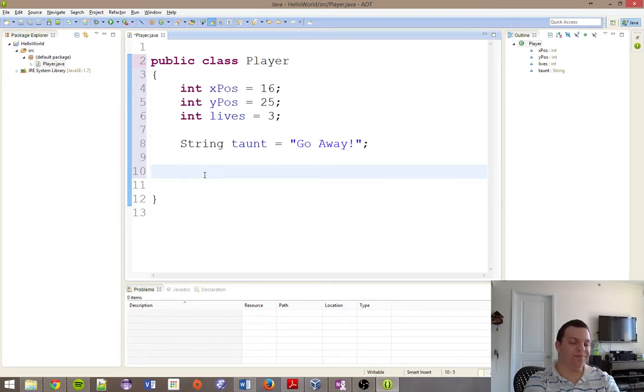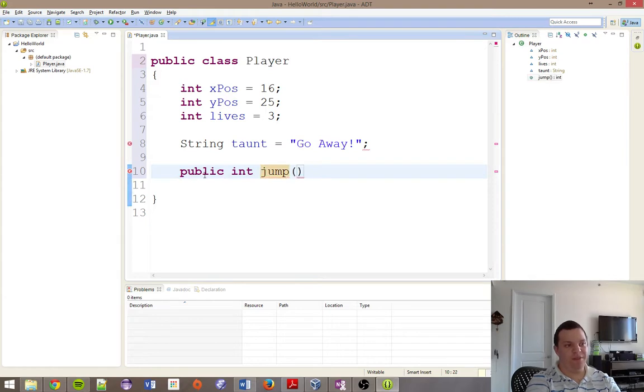If you want to write a method, you would do something like public, and then you have to put in the return type of whatever your method is. So we're going to call it int, and then the method is going to be called jump, and then it'll take in a parameter.